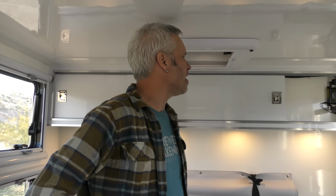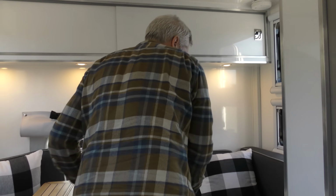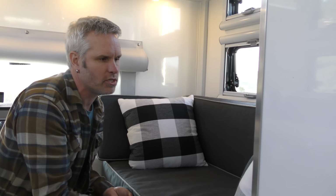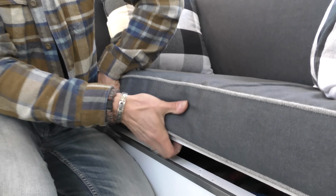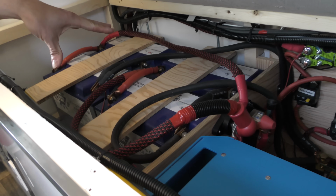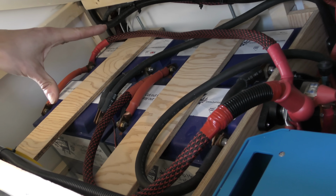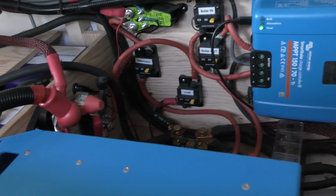Yeah, it's a great bit of kit, and we're just going to add, as you saw back at the house there, we're going to put the WeBoost booster in here, yeah, to get better signal strength. Then this side we've got our solar power plant, and I was very fortunate to have a buddy from Berlin in the country at the time who actually helped me wire all of this in. So we've got our 400 amp hours of Battleborn batteries in there, and then we've got all of the Victron kit. I think the Victron kit is just second to none.